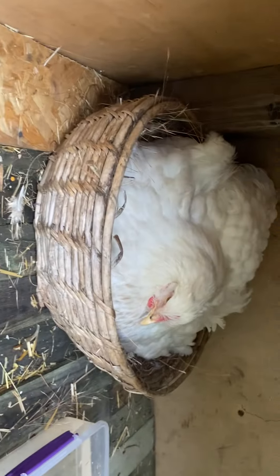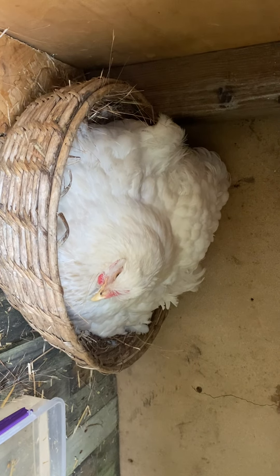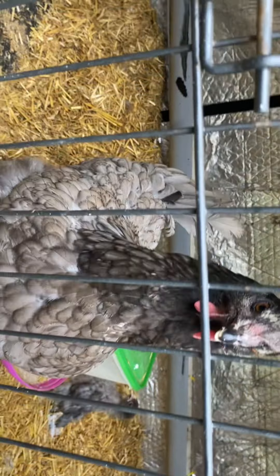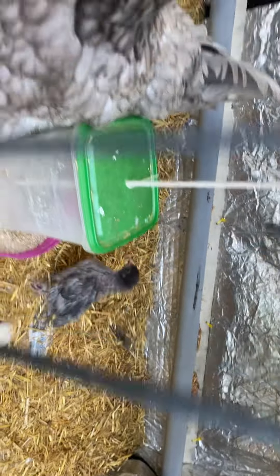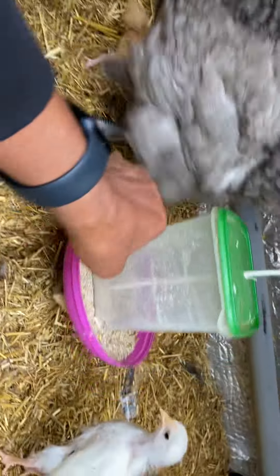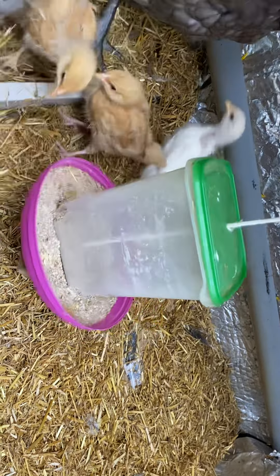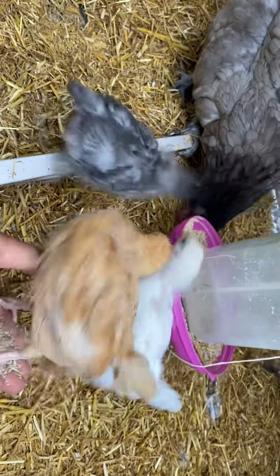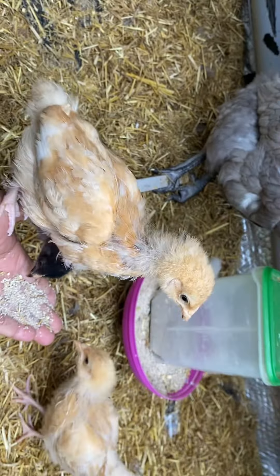Bantam chicken. Come on, give us a shout. We've got her — she's sitting on her eggs. This is the fourth, fifth day. And we've got her with the little ones. They're quite a bit naughty. You open the cage and they always want to rush out. Hello little ones, come on! They always rush to eat from the hand.